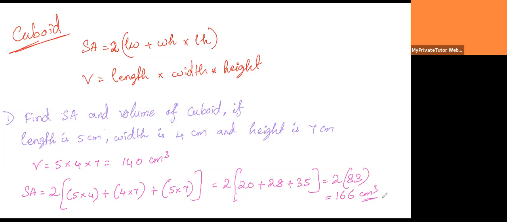They will give the question in the form of wording like this: find the surface area and volume of a cuboid if the length, width, and height are given. The way they will ask you in a word format like this, or else they will directly give the diagram, with the dimensions already placed as width, height, and length. Let's try and learn the other types of questions on the cuboid, guys.